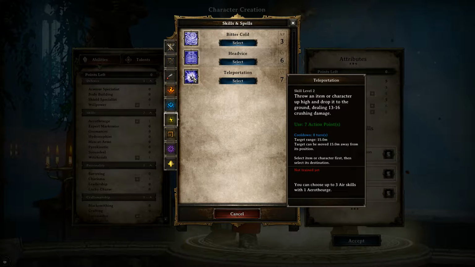So we throw an item or character up high and drop it to the ground, dealing 13 to 16 crushing damage. For 7 action points though, it's very expensive. It's probably like a whole turn there. But you can move people 15 meters away, which I think is very, very useful.